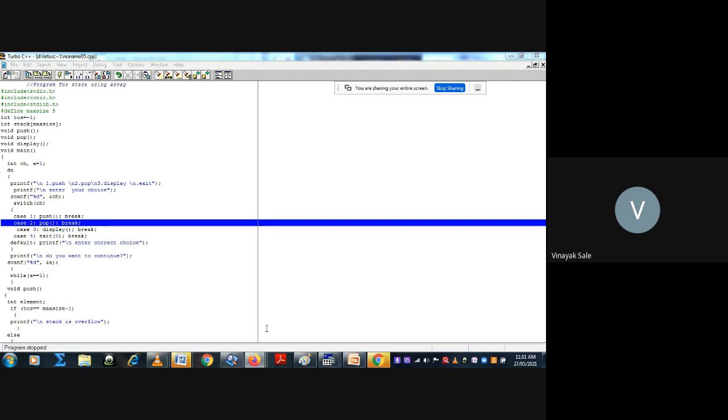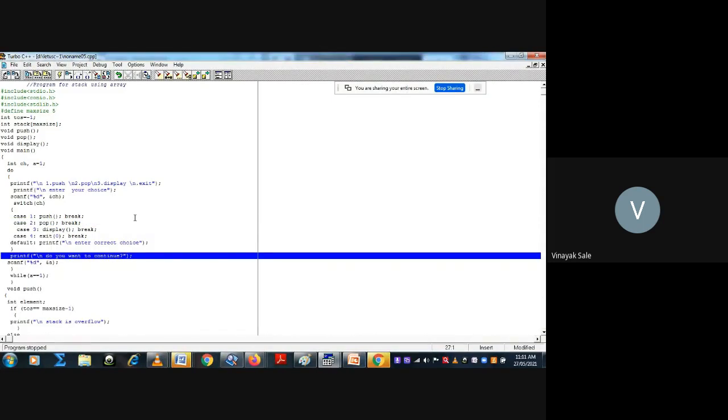That is, it goes to the pop function, the definition of the pop function. Then on execution of this pop function, you will get the question: do you want to continue?